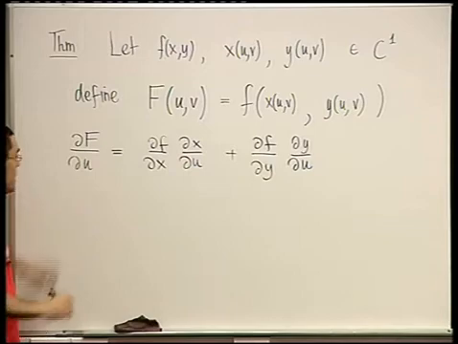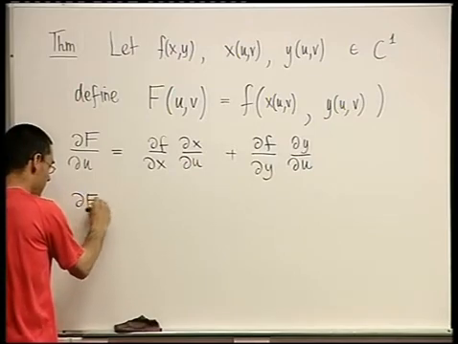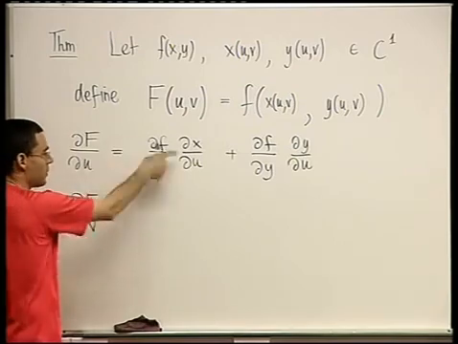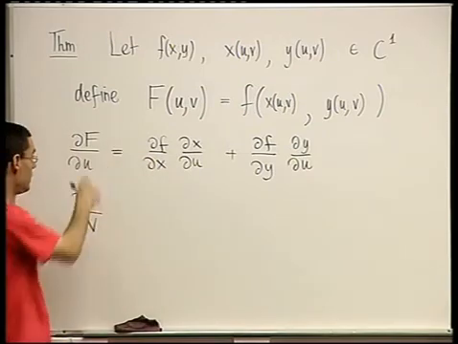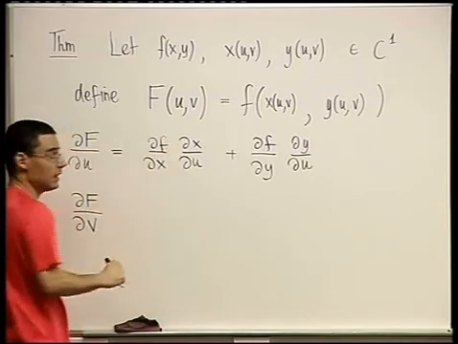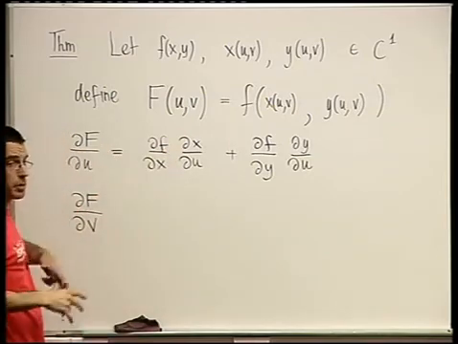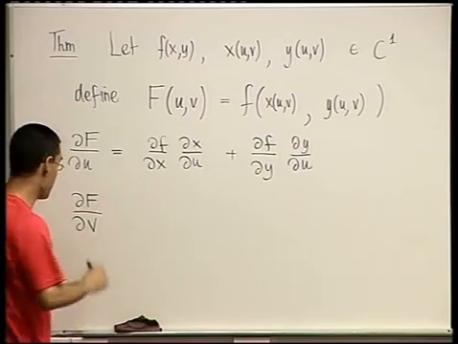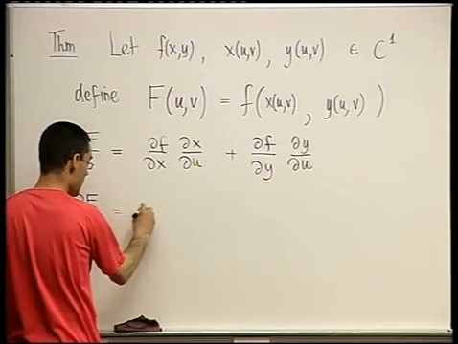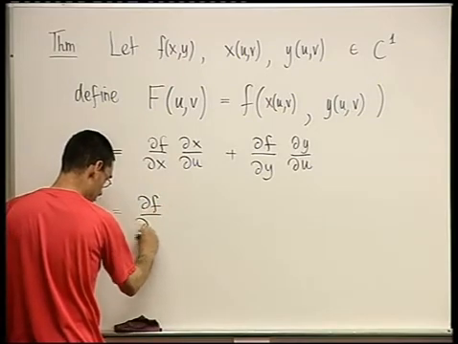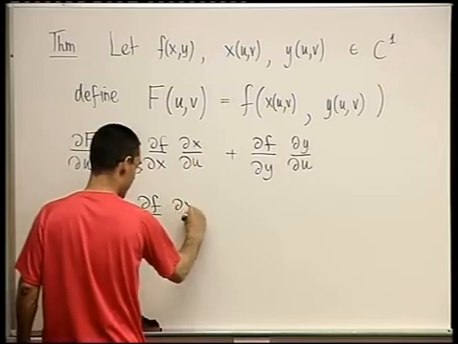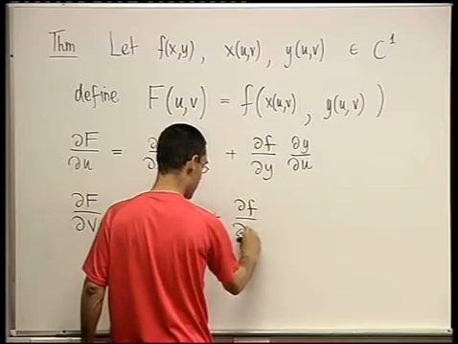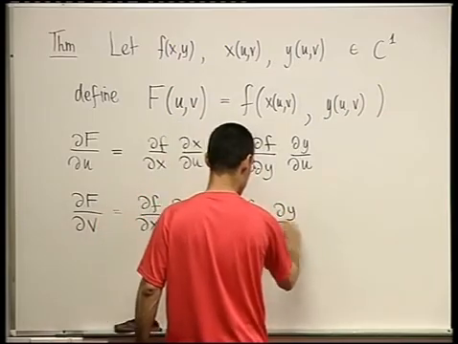Good? And the other formula, the derivative of F with respect to its second variable v. Capital F, make sure your f's look different. Okay, that the big F's are squarish and the little f's are roundish, or the big F's are big and the little f's are little, or somehow don't get confused. So the derivative of F with respect to v is the derivative of little f with respect to its first variable x times dx/dv plus df/dy times dy/dv.